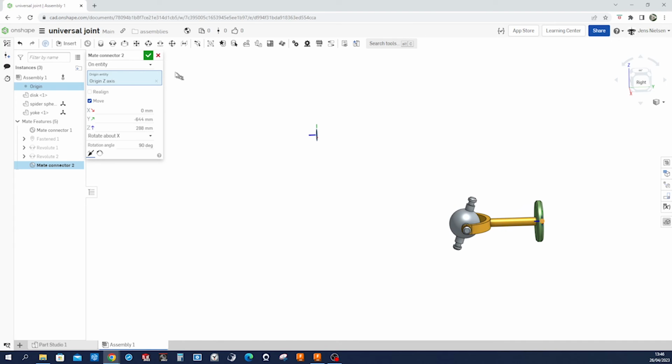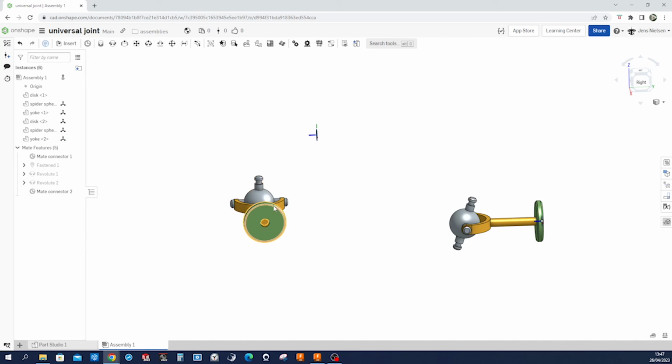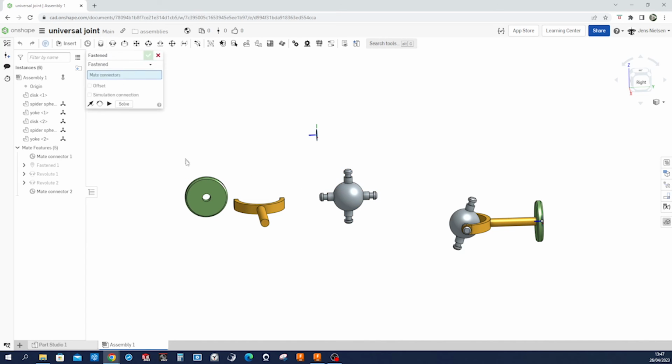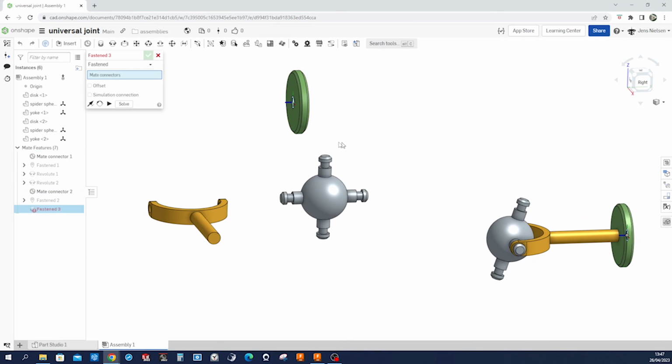We'll keep it there. All right, and now insert one more part studio here. Take that apart. Apply a fastened mate between that one and that one. Okay.